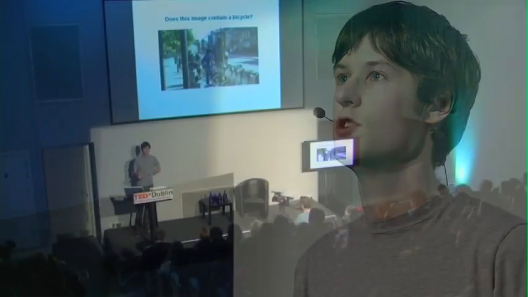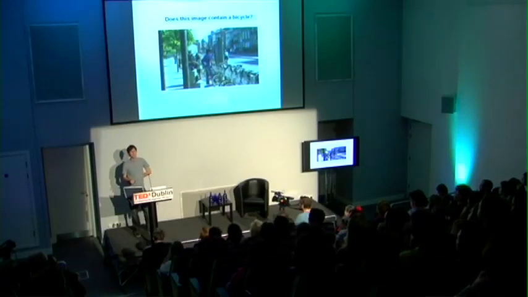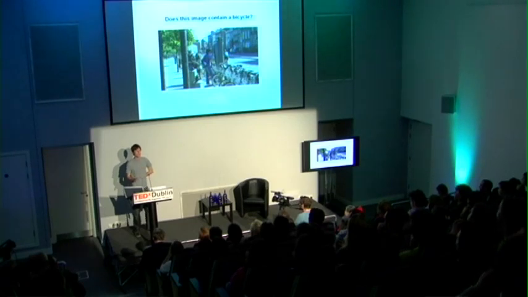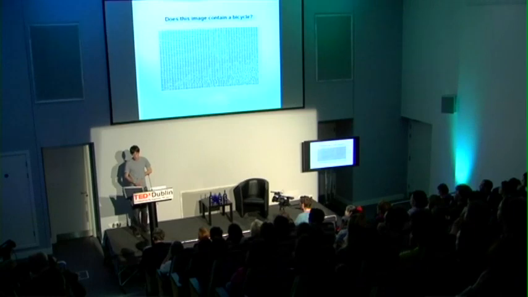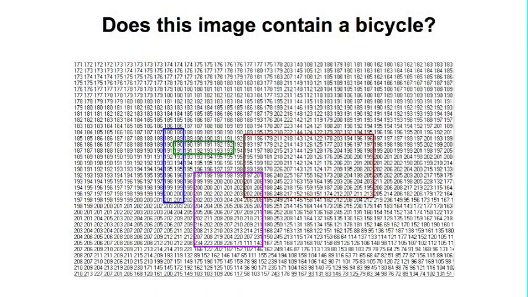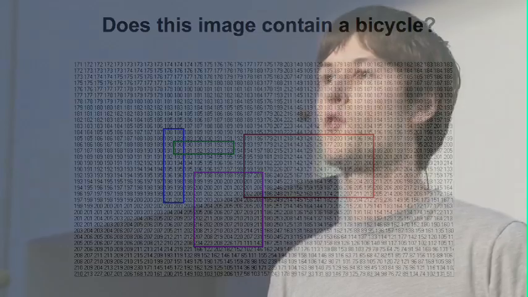So I want to come back to one of the holy grail problems of computer vision, which is category recognition. We're presented with an image, and the question is, what's in the image? Let's take a really simple binary task. Does the image contain a bicycle? Well, if we remember, this image to the computer is a matrix of numbers. So somehow we have to add and subtract and compare these numbers and decide if there's a bicycle in the image. You can think about it like writing formulas in Excel.